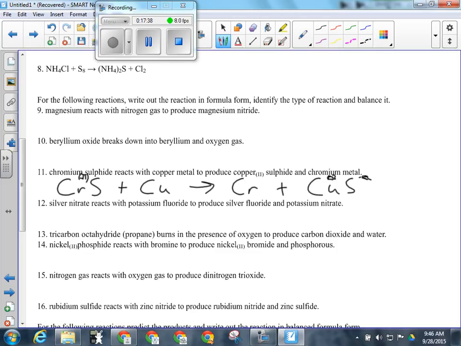So does that make sense to everybody? Okay, so if that happens, and it's going to be in a single replacement reaction where it's going to happen, okay, that's basically the only type where it could happen. Well, I suppose maybe a synthesis reaction it could also happen too. Okay, you go with the most common charge.